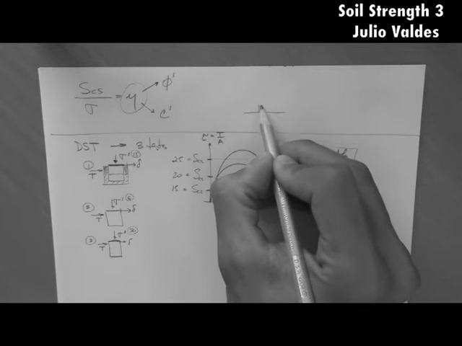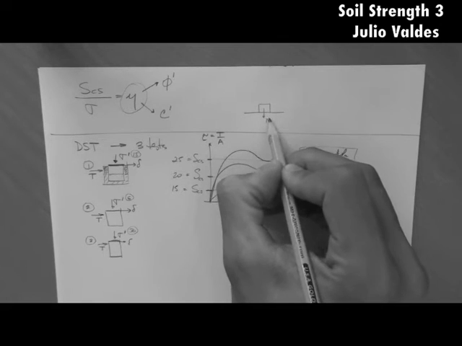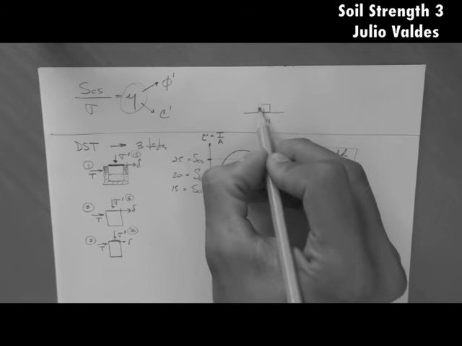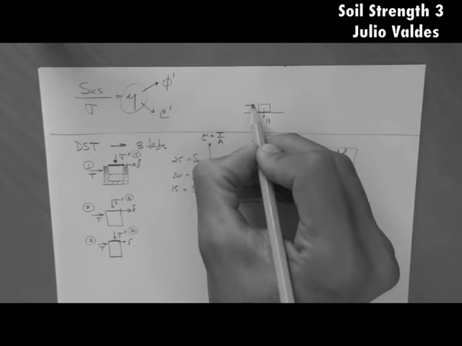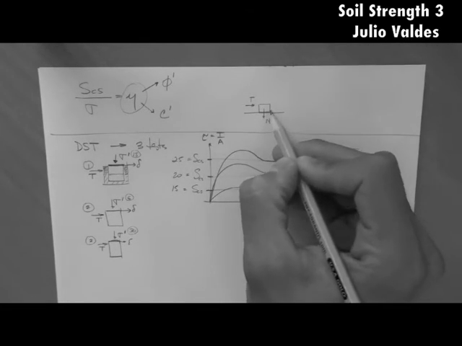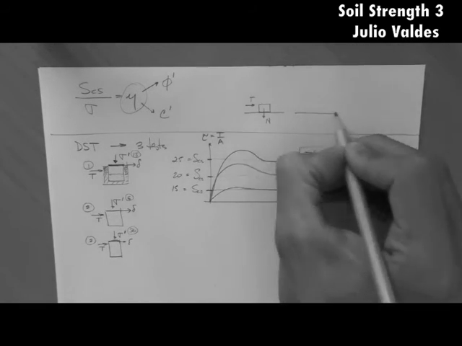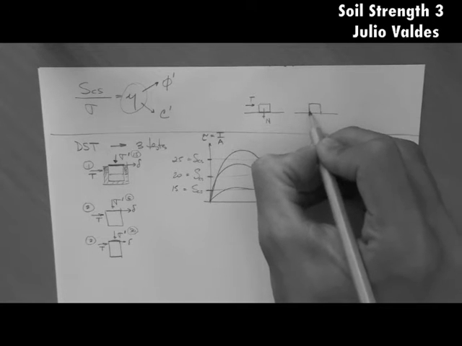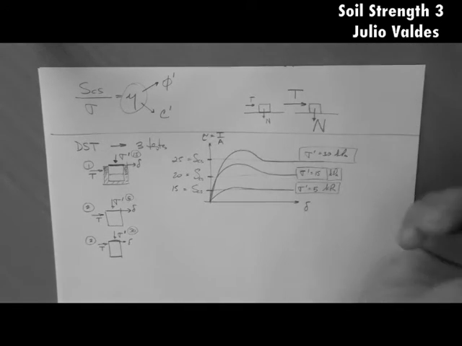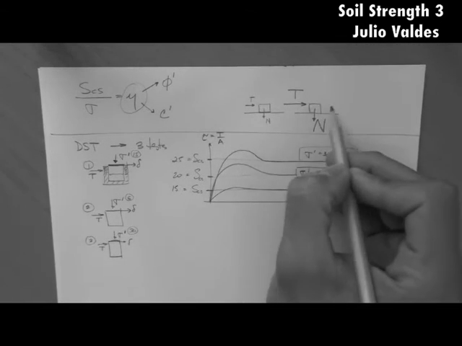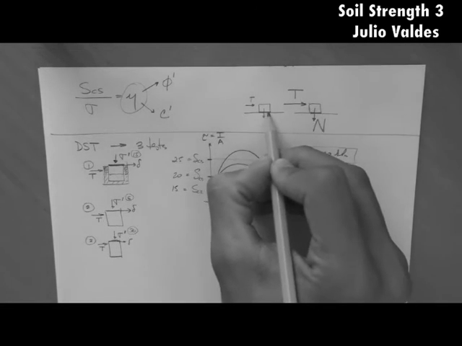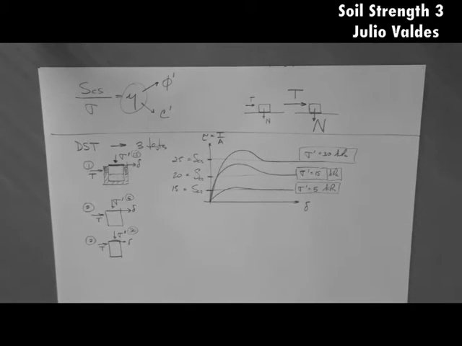If you take a block that weighs very little, right? The normal stress here is low, normal force, let's say. So the force required to push the block is small because the block weighs very little. Now, if the block is made of lead or something and weighs a lot, then you're going to have to push with a big force to actually cause it to slide, even though the coefficient of friction may be the same for both cases.